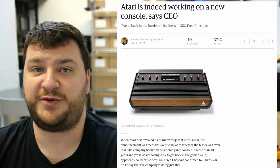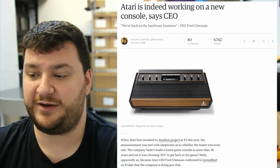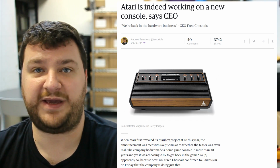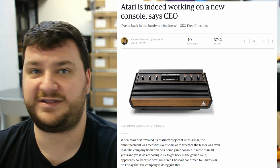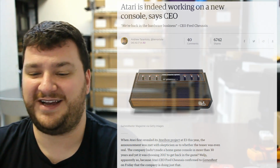Next, Atari CEO confirmed that they're back in the hardware business, and that's a quote. He also said it's years in the making. So I don't know what any of that means. It's everybody's speculation and guess that because of the popularity of the NES Classic, this is probably just an Atari in a box. But who knows what it could be. Maybe it's the Jaguar 2. I guess we'll all have to wait and see.